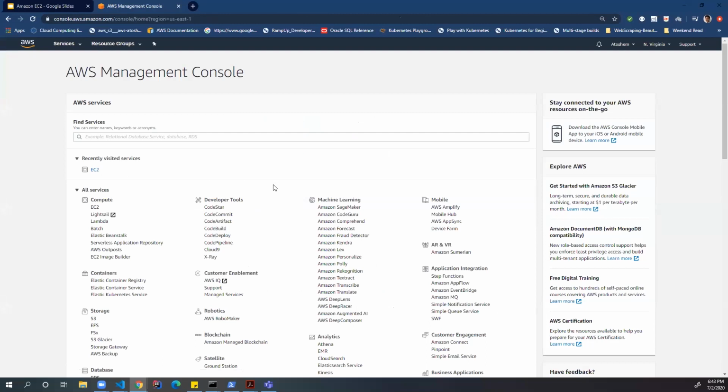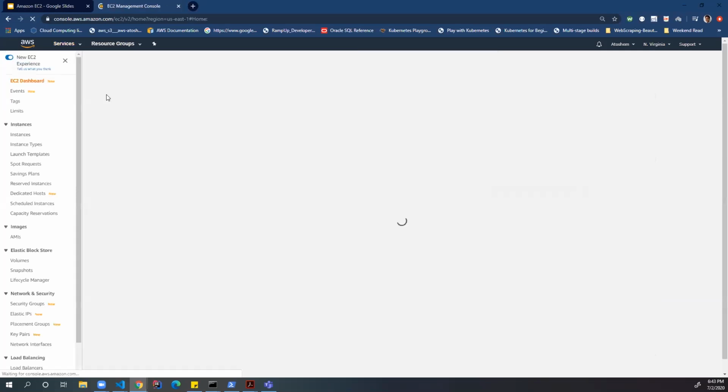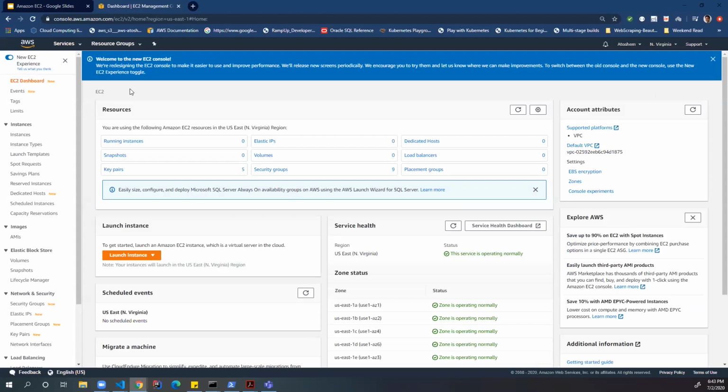And this is the landing page of the AWS services. This is the AWS Management Console. When you are on the screen, you can navigate to the service you're looking for, the thing you want to rent, by going to services. And then here you have a search bar. If you know what you're looking for, you can type it out here. In our case today, we don't need to type out anything. You can just navigate here because the first service you see here under compute is EC2. That's what I'm looking for. I will click on EC2. When I click on EC2, it brings me to this dashboard.